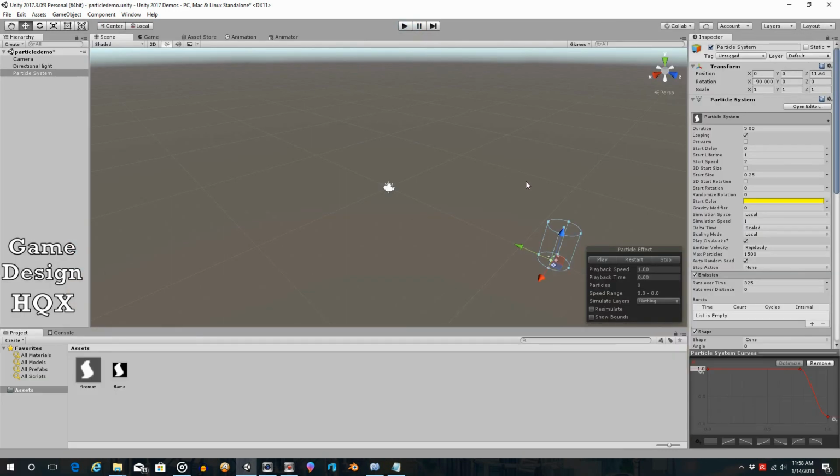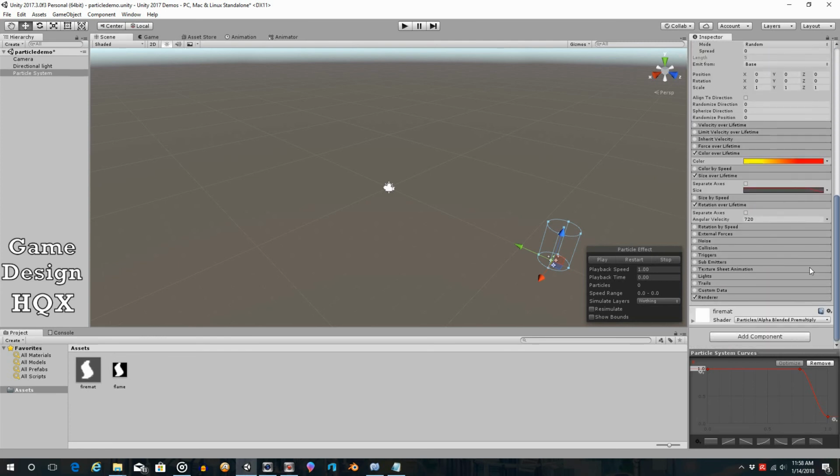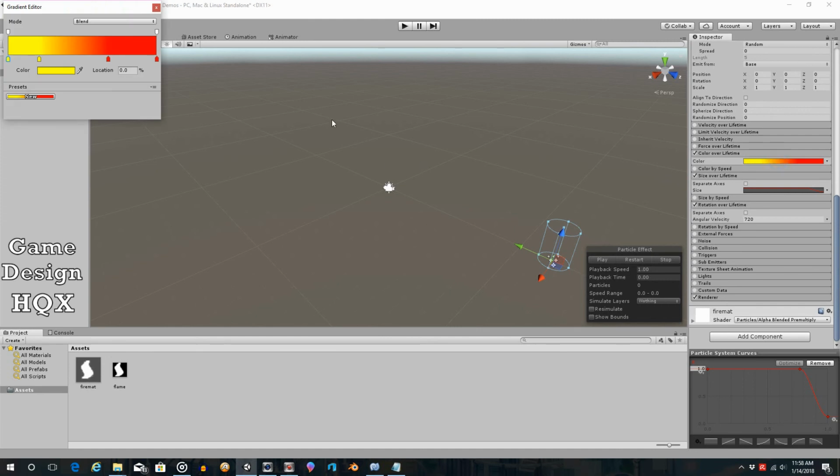So the last thing we're going to do is change the transparency of color over time. So once again, we're going to the color over lifetime module. And up here we have transparency. So first thing I'm going to do, unlike what I did here, is create a key right there to begin with. Why? Because when I created this key after the fact, I had to fix the color.